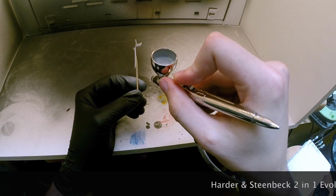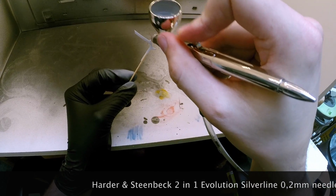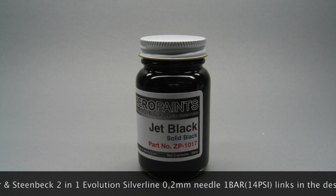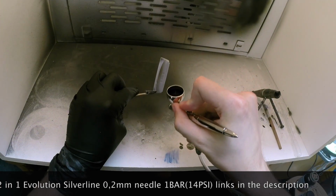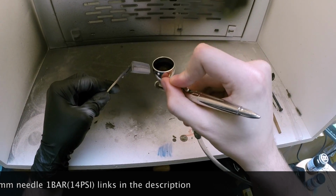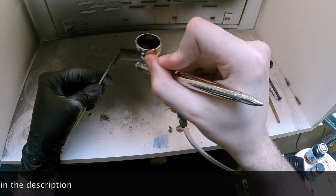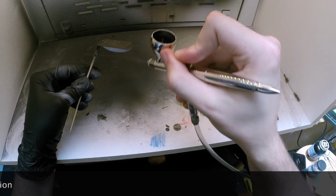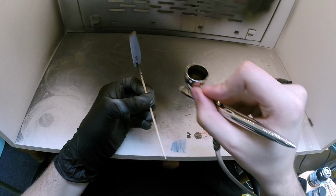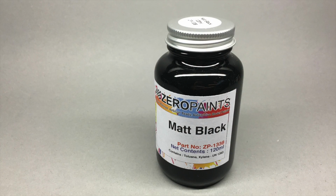Now first of all the parts were just prepped and now they are primed. After priming them, I applied a couple of coats of jet black to some various interior parts like the dashboard and door panels, and then added a couple of coats of matte black to the seats to make them look a bit different, a bit more like a leather or a vinyl instead of the plastic like the dashboard and the door panels. After that, I also added some silver to the main interior tub and also some other components as well, and then I started detailing it out with some brushes and paints.